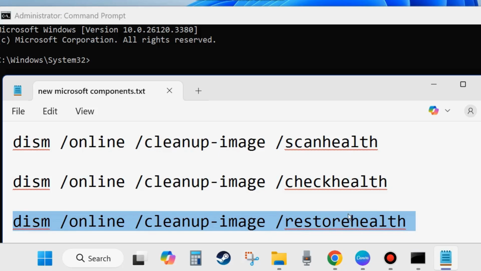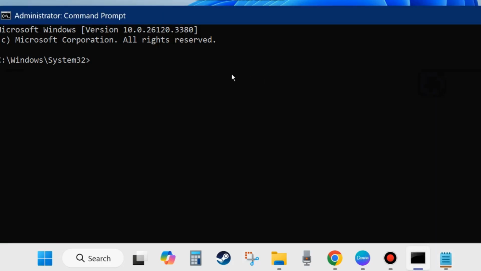Execute all these three commands one by one in command prompt, followed by the enter key each time, and follow the on screen instructions to complete the DISM scanning process.